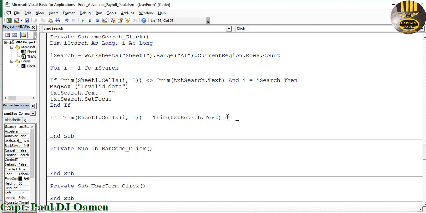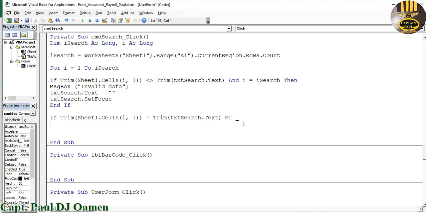This is an Or. Okay, press enter. If the next one is Trim equals the same thing, copy that, open a bracket, paste. Okay, this should be double, and this one will become 2. That is for number 2. Then the next one is 3, 4, and so on.